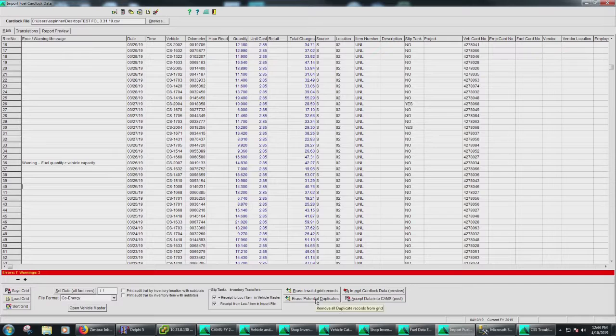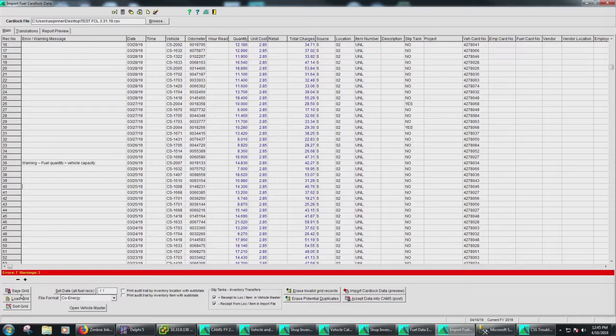This button will erase those lines that are already in there, in case we have some places that have a hard time getting, for instance, in the beginning of the year they'll get the first month, but then in their second polling of their fuel island, they get the first month and the second month. So when they've got this whole slew of what we think are duplicates, they just hit this button and it gets rid of all the ones they've already imported. Okay.